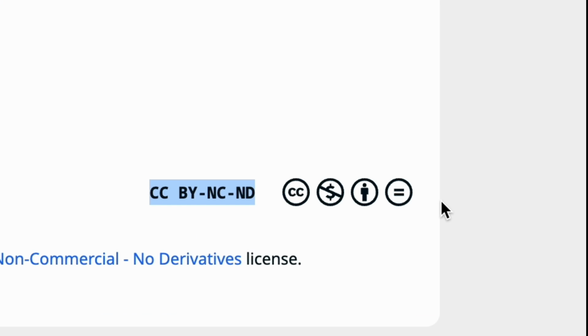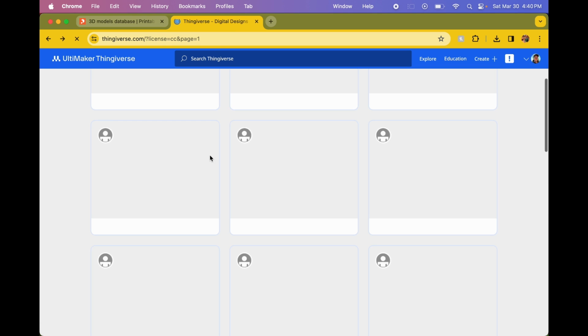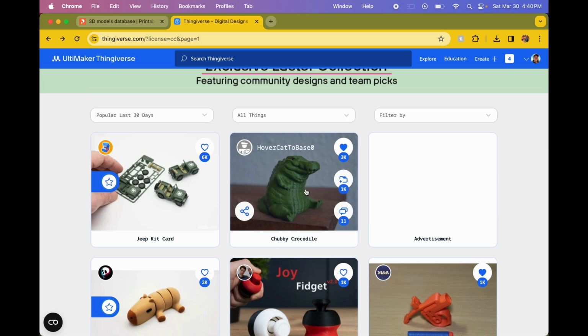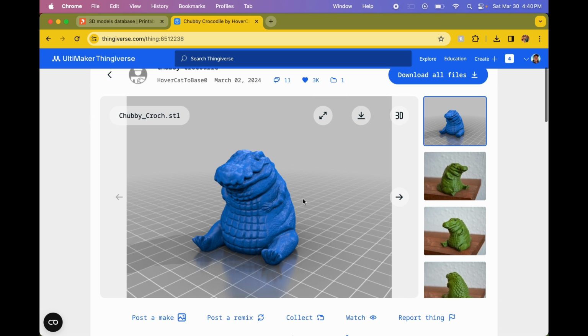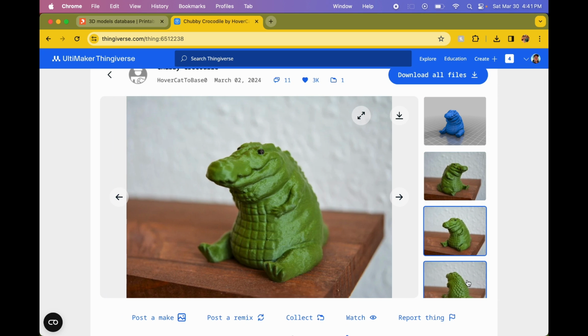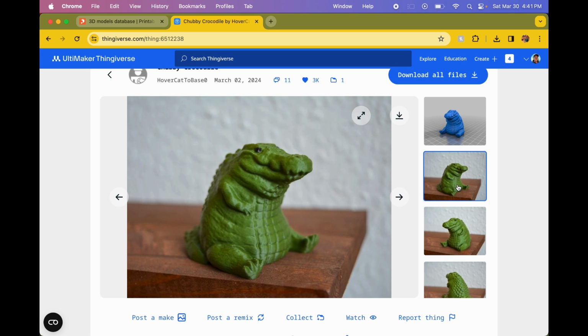They do these nice, helpful little signs down here that if anything has that $ crossed out, you cannot sell it. It's not allowed. So you have to get a little bit more molecular and dedicate some more time to it. Let's see, this chubby crocodile is a great little model. This has been popular, blown up all over TikTok and Instagram, and people would love to have it.